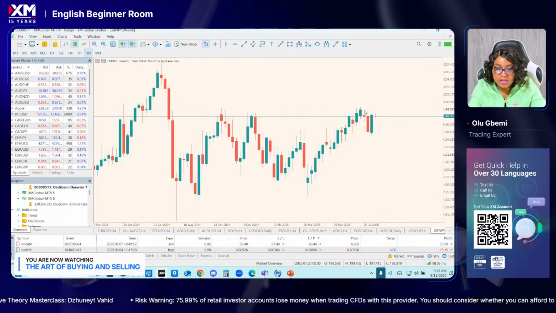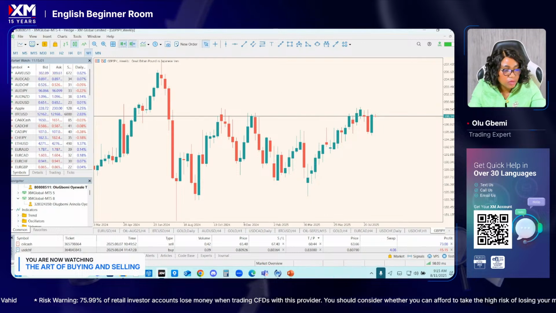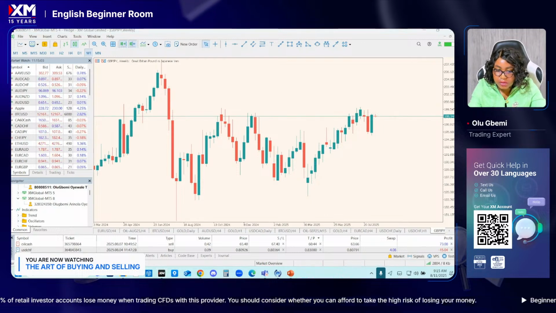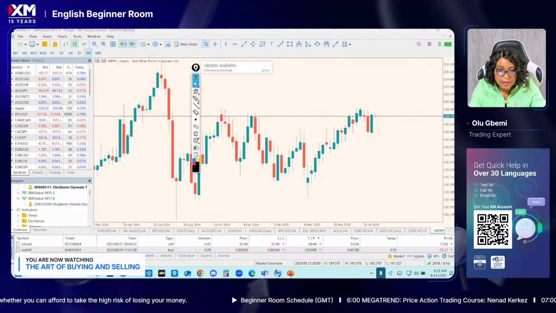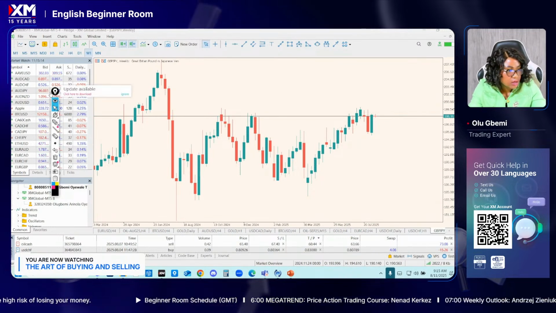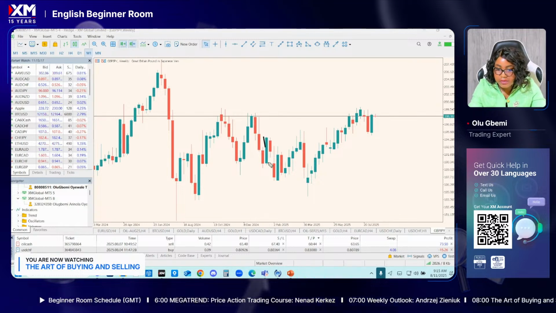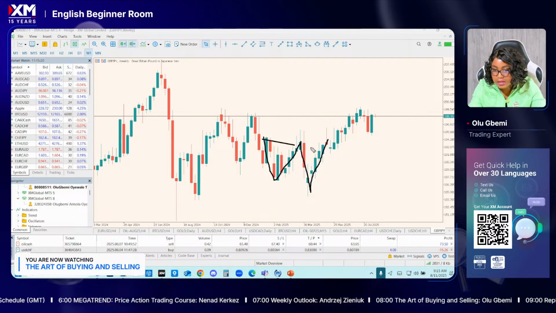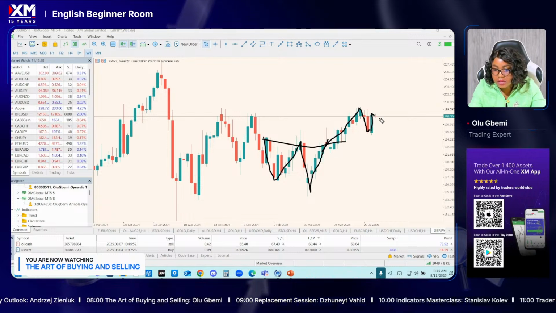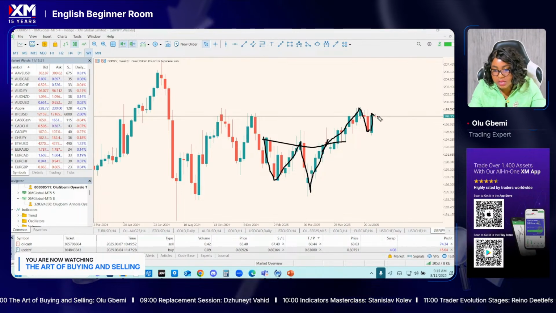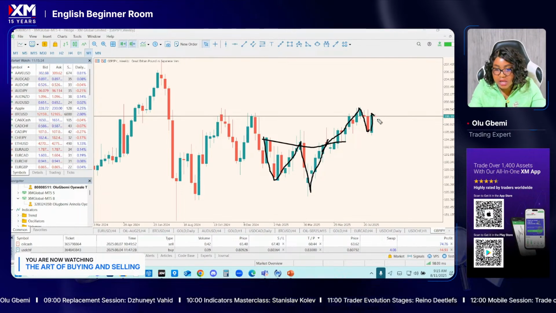Before that last week candle, where did the price come from? We had a double bottom. So there was this pattern here, a double bottom pattern. So the price formed this double bottom, and since then it has pushed up, corrected last week, then seems to continue. However, the current week doesn't seem to have done much. Today, anyway, the week is just starting, but it's not doing much. It looks like we might have a little bit of pullback again, and then the price continues.